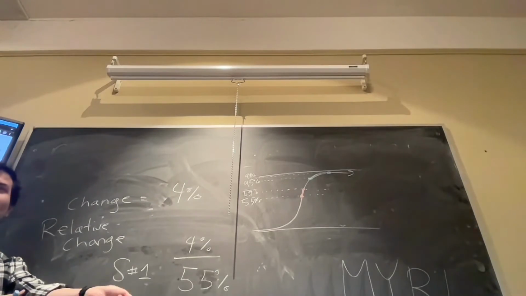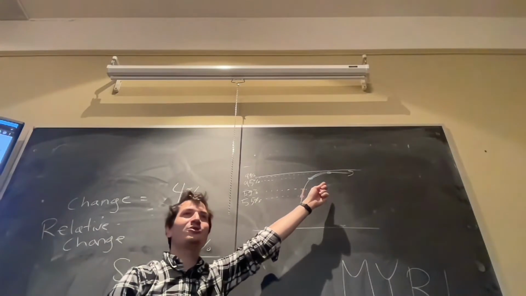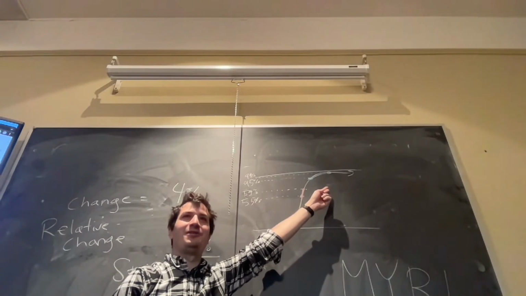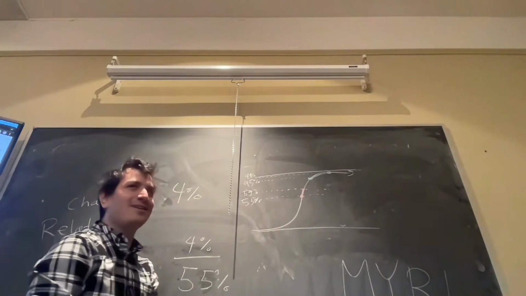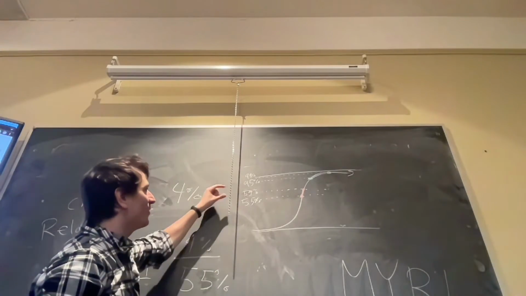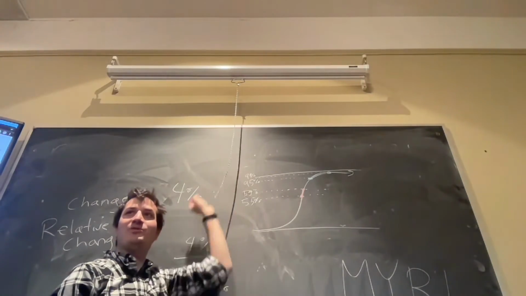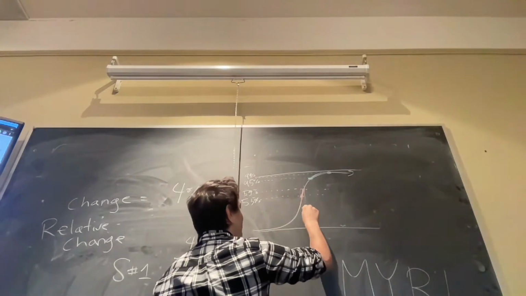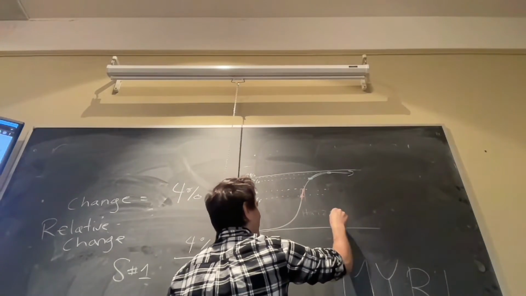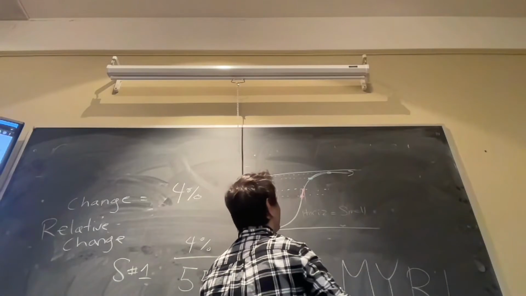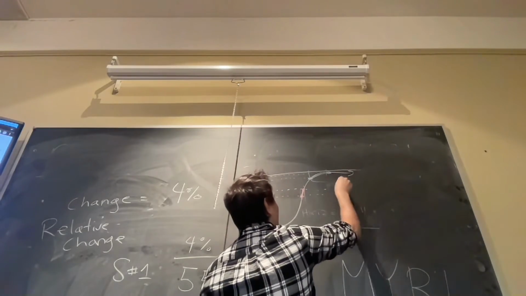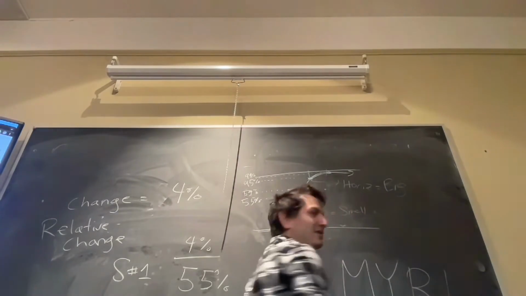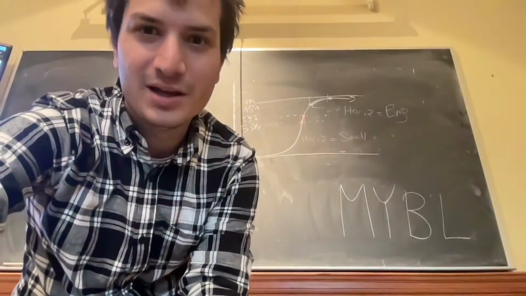Okay. And so what was your reasoning that this is a bigger change? Like more significant from 0 to 1. Yeah, this is great. I hadn't thought of explaining it this way. This is very nice. So the vertical change in both is 4%, but because the curve is steeper, the horizontal change is small here, and the horizontal change is big here.